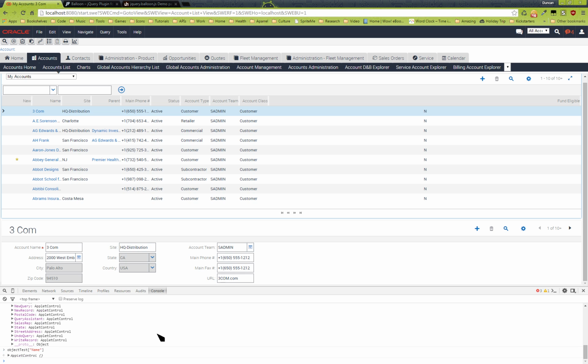That gives me a control. That control I can then ask for its element identifier. So we can do get display name. Okay, that's not quite what I was after.